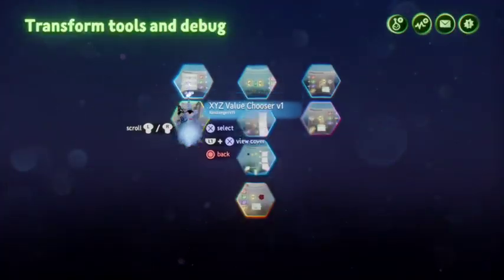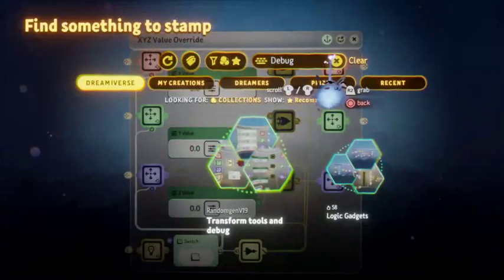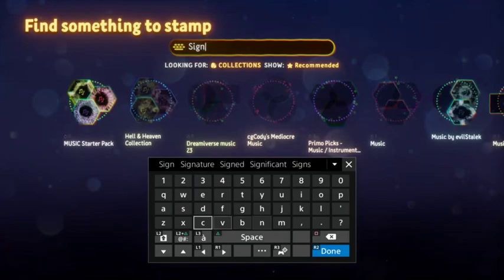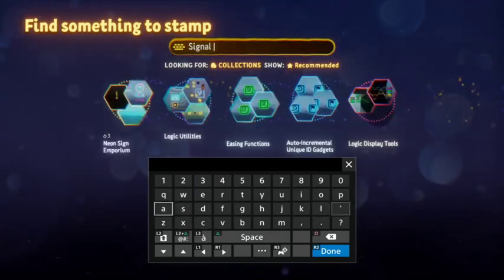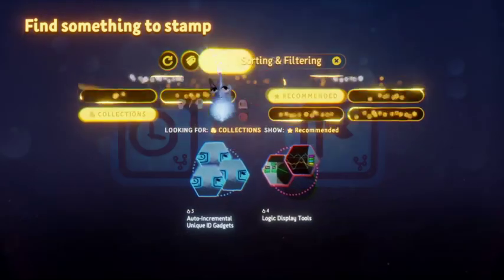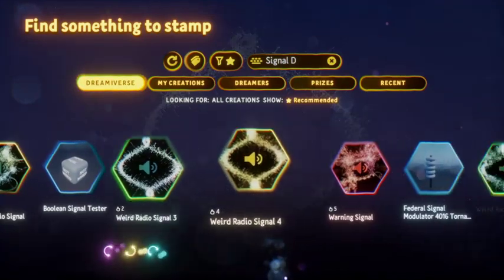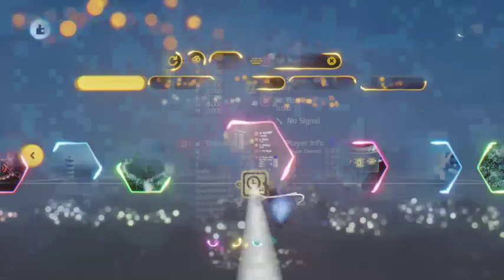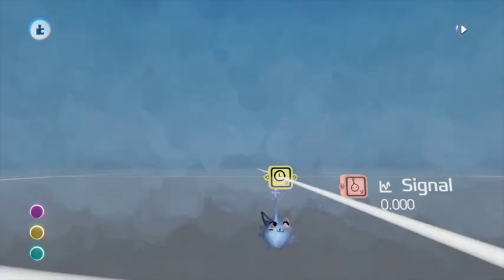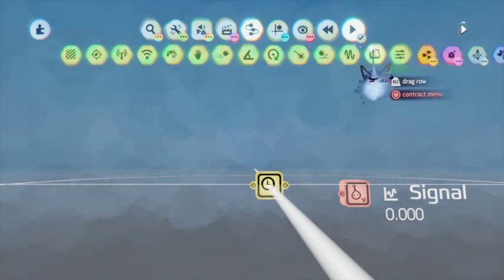I just want a signal displayer. Oh, you know what? There we go. And here we go. Out. Signal. And just get a switch.